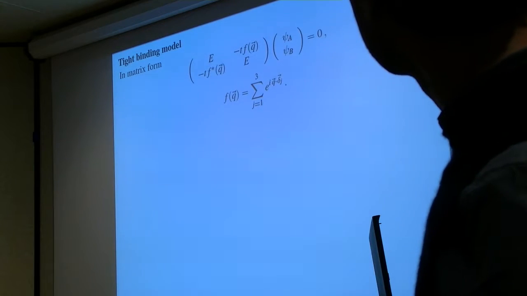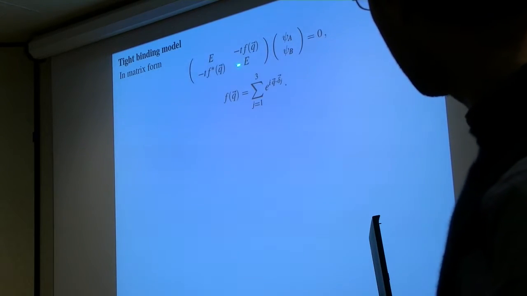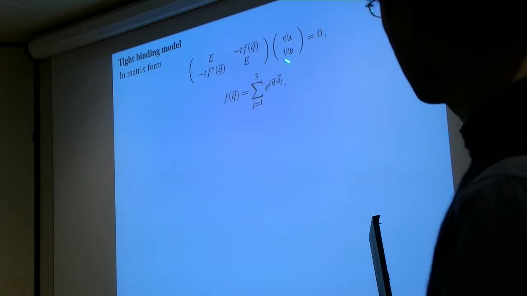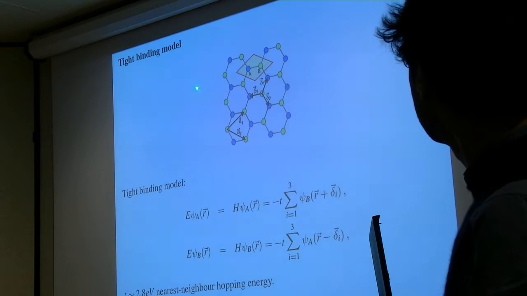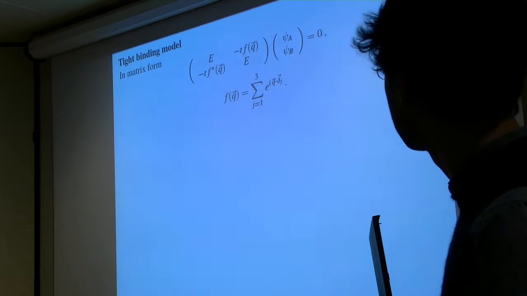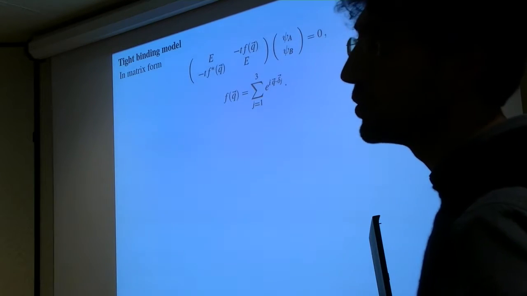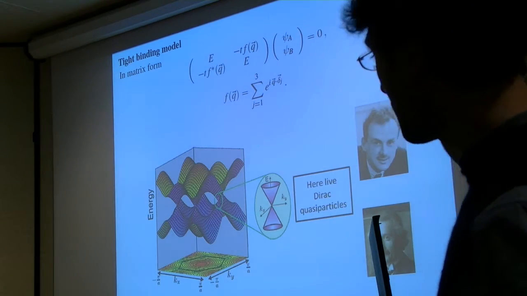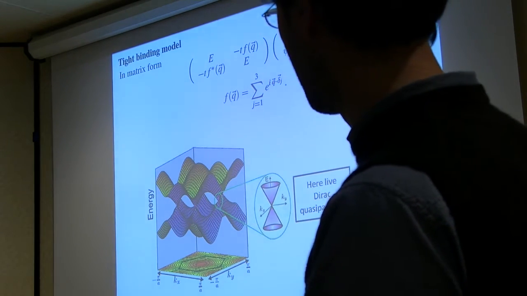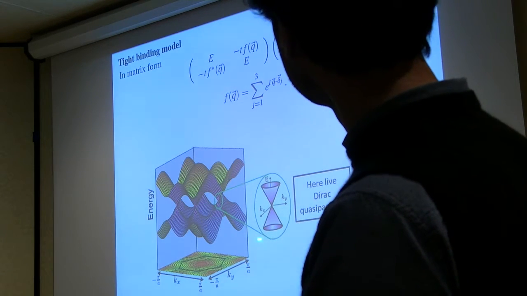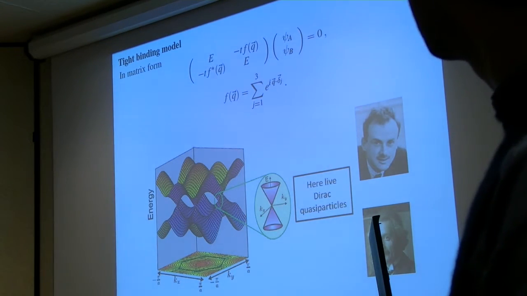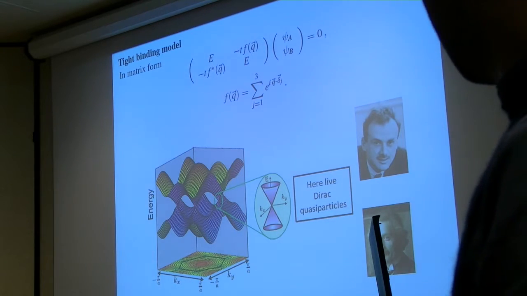In matrix form, the equation of the tight binding model can be written in this way. There is the energy on the diagonal, and off diagonal you have this form factor that depends on momentum, where you're summing over these deltas, which are the displacement vectors from one site to the inequivalent other sites. And this you get because of the Bloch form of the wave function. So you can solve the equation and find the energy spectrum, and in particular you discover the Dirac points, and close to them the dispersion looks linear, and one can say that close to that point live Dirac particles, and they have relativistic symmetry.